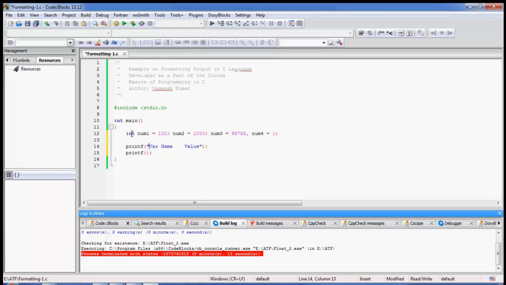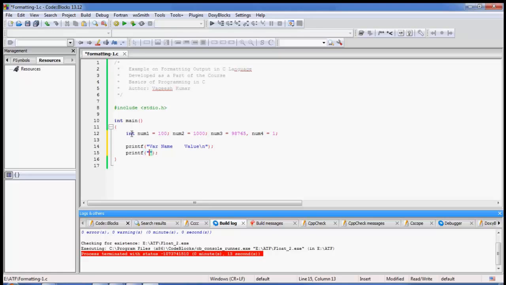Now observe one thing, that in the first line I have not specified any format specifier. So that means that I do not want to give any variable value inside that line. So that is another option. So this is only printing the constant string on the screen. But I need to print a new line after this line. So I have used the backslash n character.